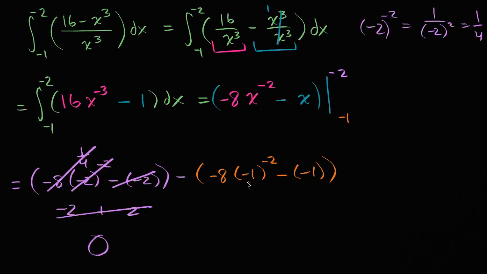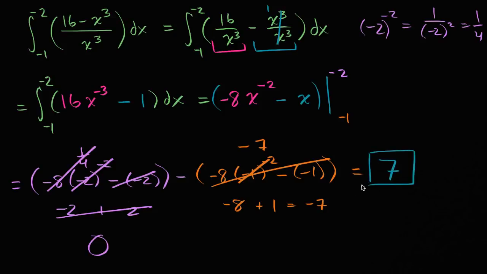And then if we look at what's going on in the orange, when we evaluated at -1, -1 to the -2 power is 1 over (-1) squared, which is just 1. And so we're going to have -8 plus 1, which is equal to -7. So all of this evaluates to -7. But remember, we're subtracting -7. And so this is going to result, we deserve a little bit of a drum roll, in positive 7. Obviously, we don't have to write that positive out front. I just wrote it to emphasize that this is going to be a positive 7.